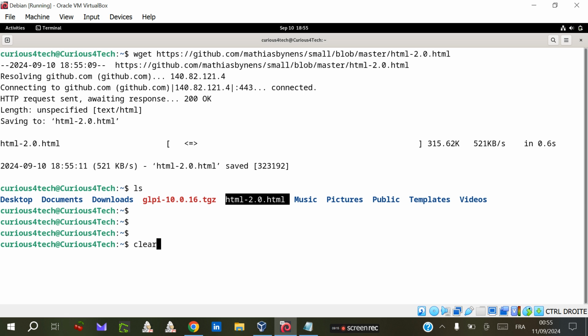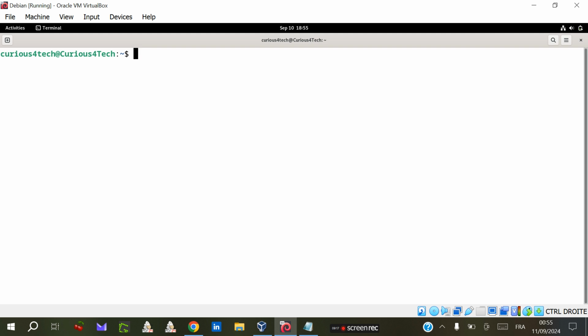So that's all. Today we learned how to use network commands in Linux to display IP configuration, to query a DNS server, to track the path the packets follow, and to display routing table information, and also how to directly download files from the internet using your terminal. Well, this is powerful, right? So make sure that you apply this on your own.